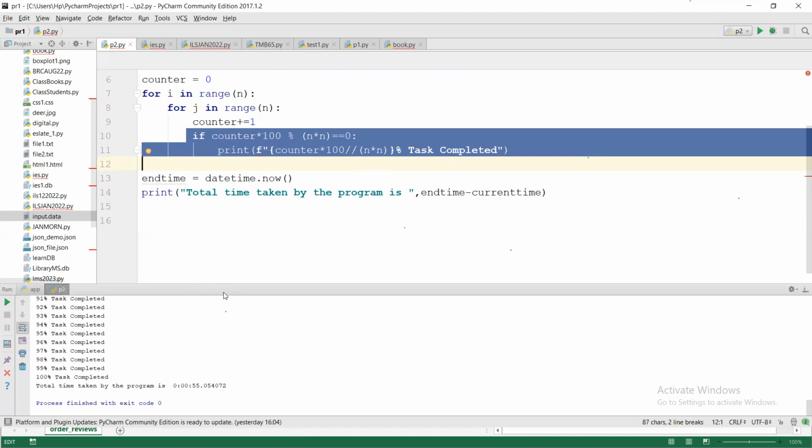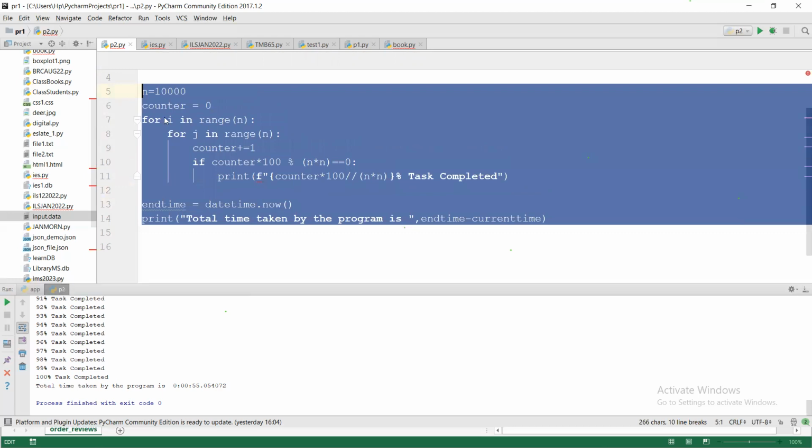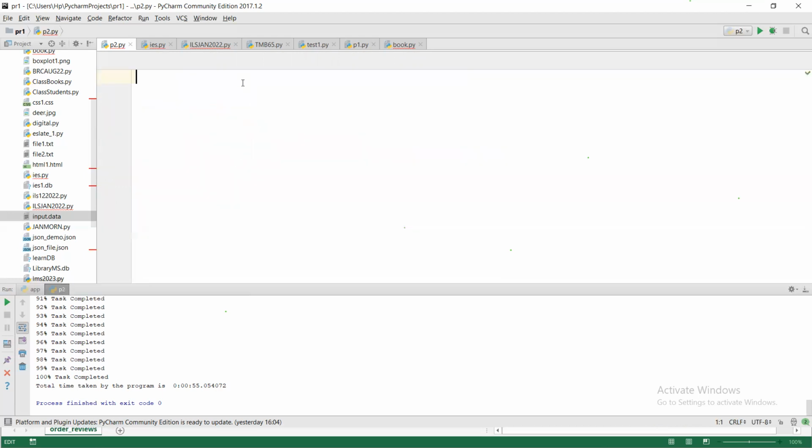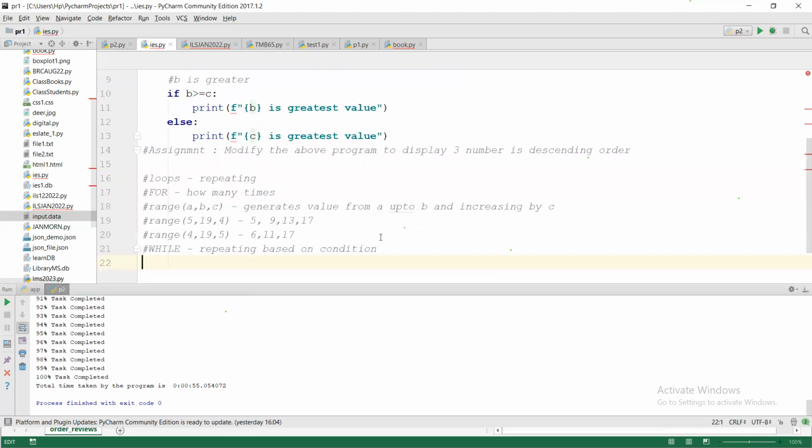So this is how you measure the time taken by your program. Now I'm going to move this to another file. We don't want to wait for 55 seconds to run our program, right? Let me put it here.